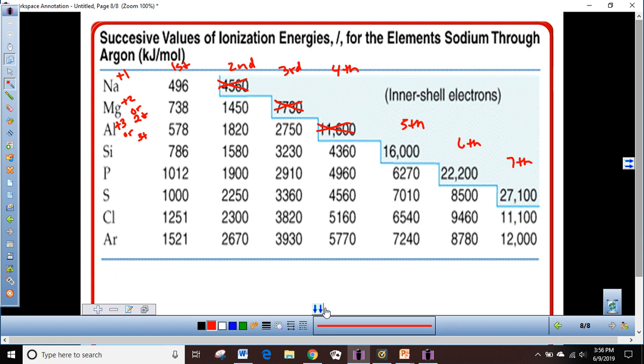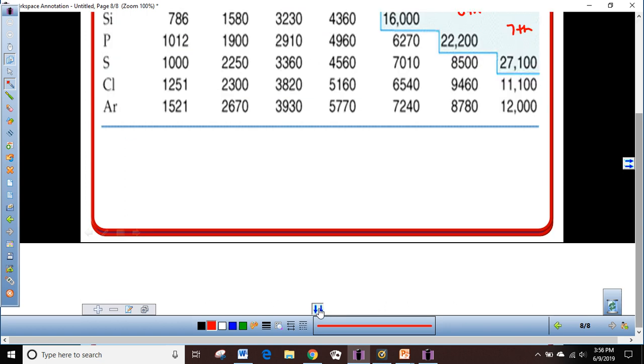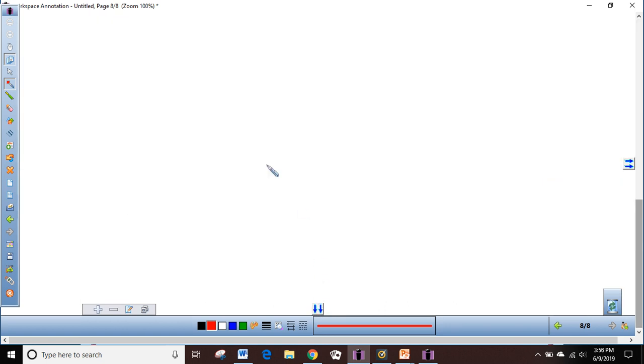So we use that. Because I've shown you the trend on the periodic table, I'm not going to use numbers like that. I'm going to give you element X, and you're going to predict the charge of element X, and that's what you're going to do on the worksheet. So for instance, I would say it has an ionization energy, first, second, third, fourth. And I'll just make up numbers. I don't have any rhyme or reason on them.